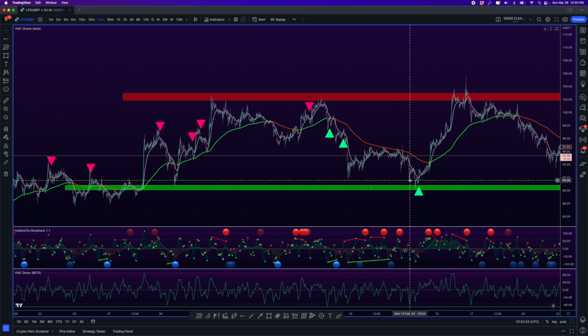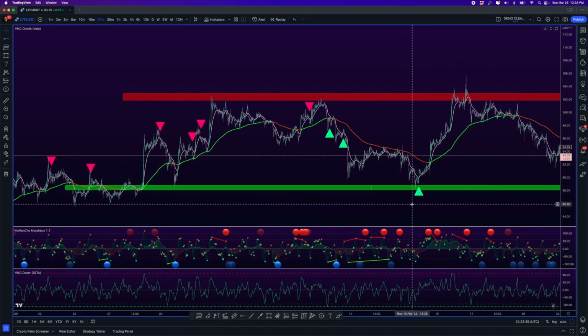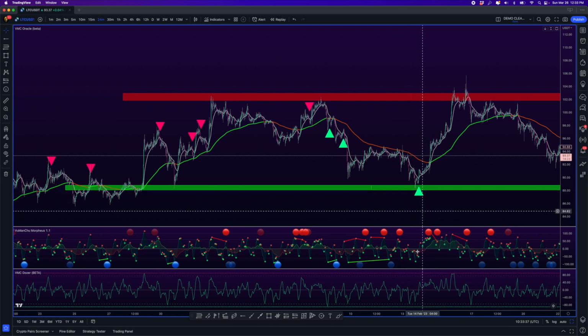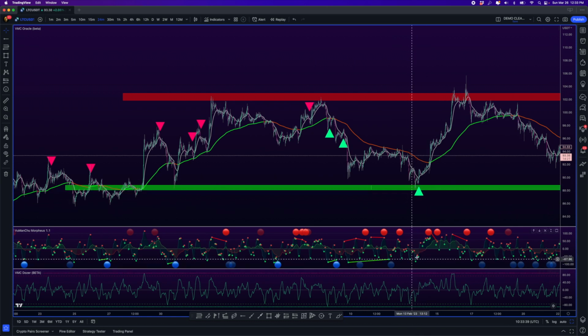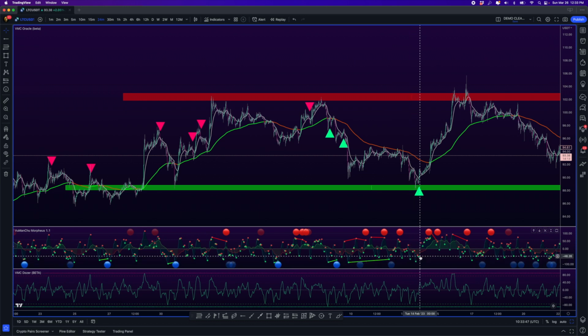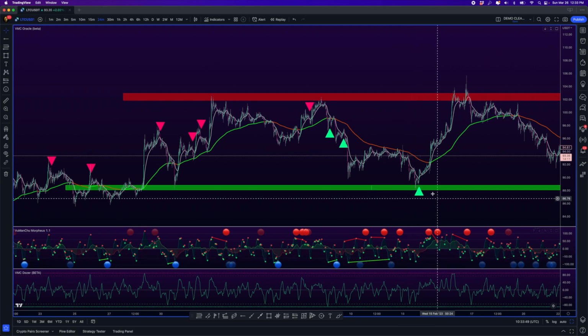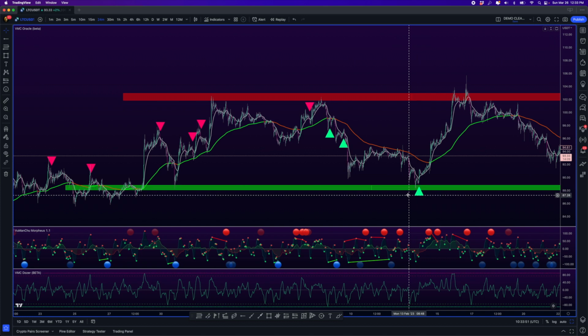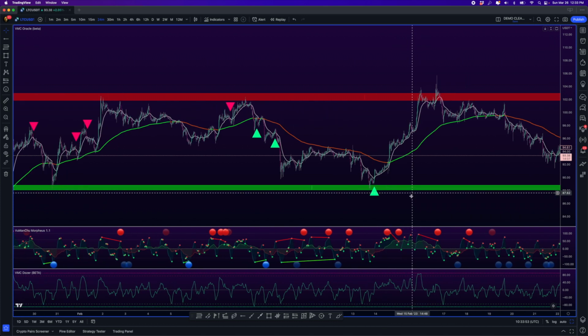If you look at this point and this point, this is going up while the price action is going down. Same thing over here, between this point and this point. Both are going down. This is going lower while momentum is going up. So you've got a divergence building up here. You've got a beautiful long. You've got a perfect invalidation.